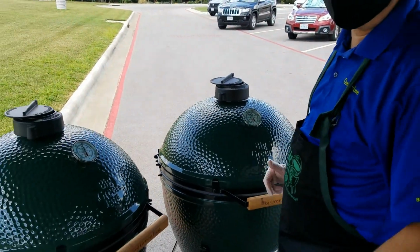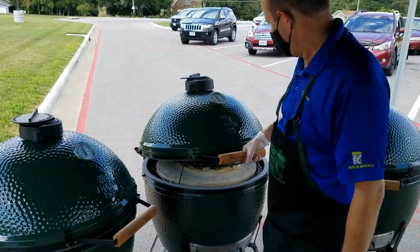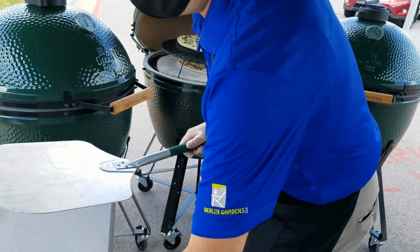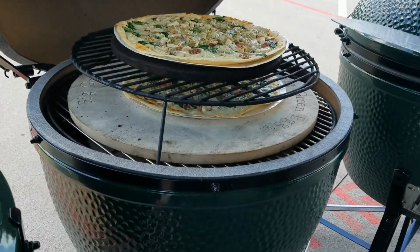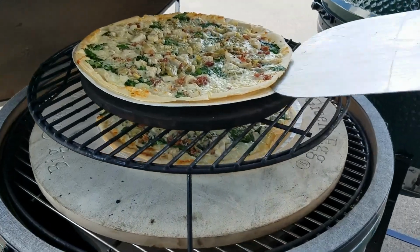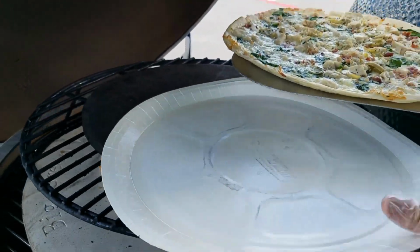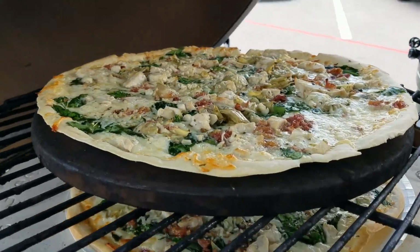Okay, so it's been about 5 minutes on the pizza since we put on that last batch of the Papa Murphy's. We're going to show you that trick, which I think we started with. This is what makes it so good. When it's a Big Green Egg, when you have Papa Murphy's on the egg, I'm telling you, you'll never cook it on anything else. And here's why. So I can get underneath this paper now. Just slide this out of the way and hang on to this, because that's what the pizza's going to go, and then get it right on that stone. What that's going to do is give us that wood fire crust.